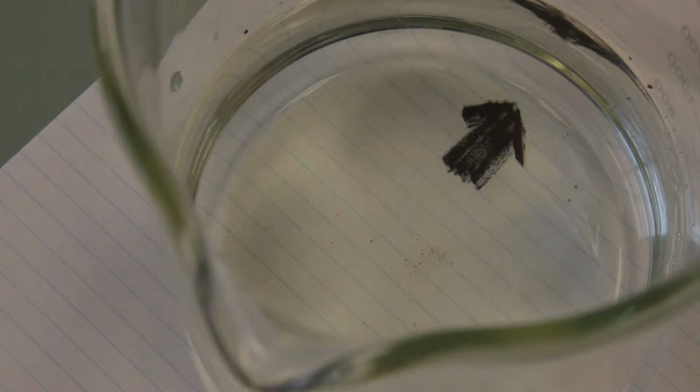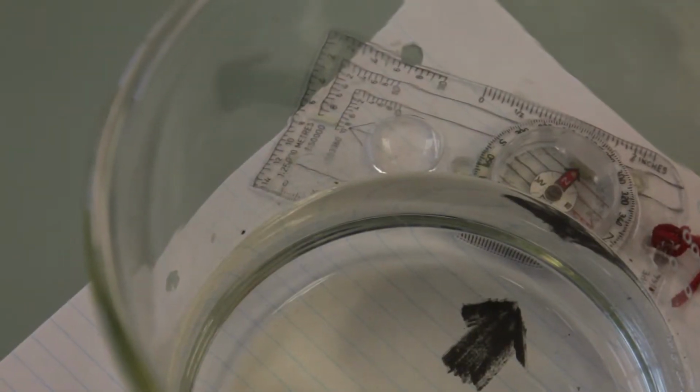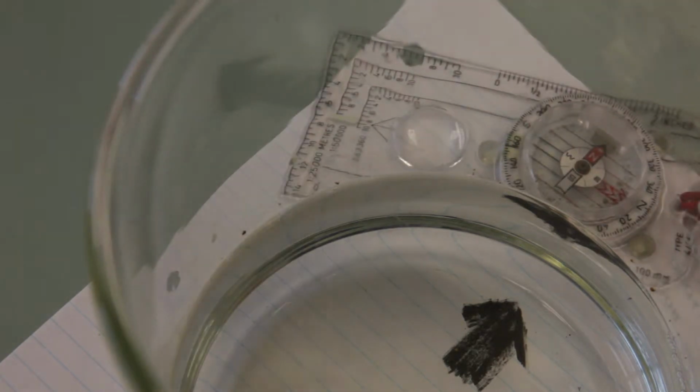They learned very quickly that if you take the magnetite and rub it on metal, the metal itself becomes magnetized and it will point towards the north. This next demonstration shows you how a compass works. What we're looking at here is a beaker containing water and a little bit of soap. The arrow is pointing towards the north. I checked that out with a compass. I'll just show you. There's the compass. You see it's pointing north. The red part of the compass is pointing north.